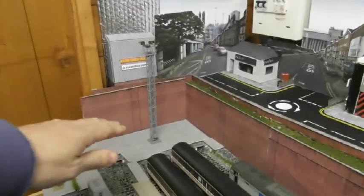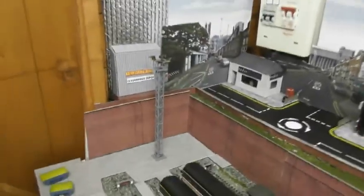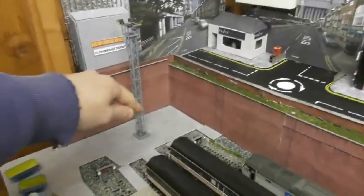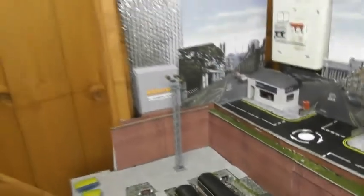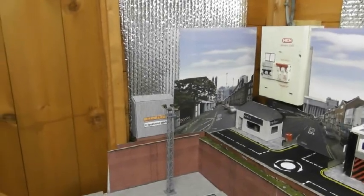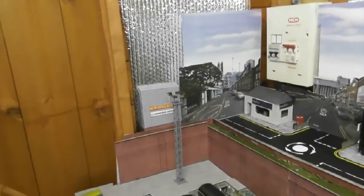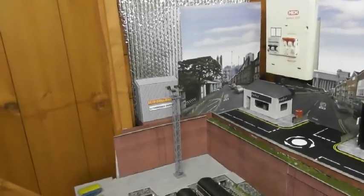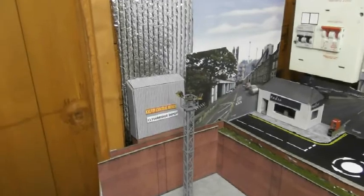So there we have it. That is a completed depot yard lamp, and we've got the bus garage completed in the background. I might just get another depot person maybe walking around here at a later point. The only thing I've yet to do with this is to paint these black. I'm going to do that off camera another time. I'll let the glue set and then I'll try and paint them black. I'll keep them different from the rest of the yard lamp, which is sprayed using an aerosol grey primer from Halford. So that's how you've got that effect there, and it got the one coat. It dried very quickly.